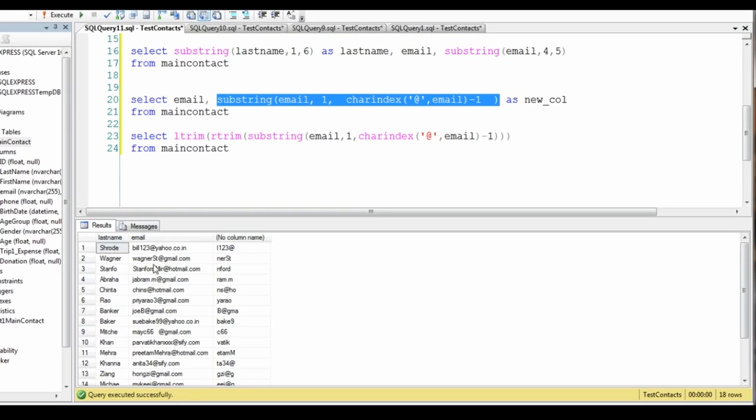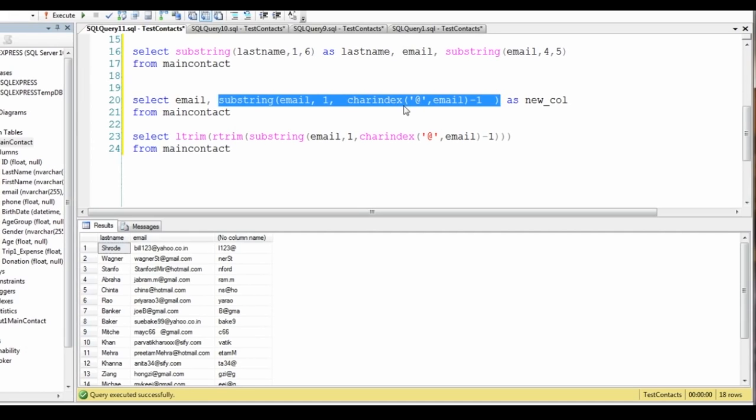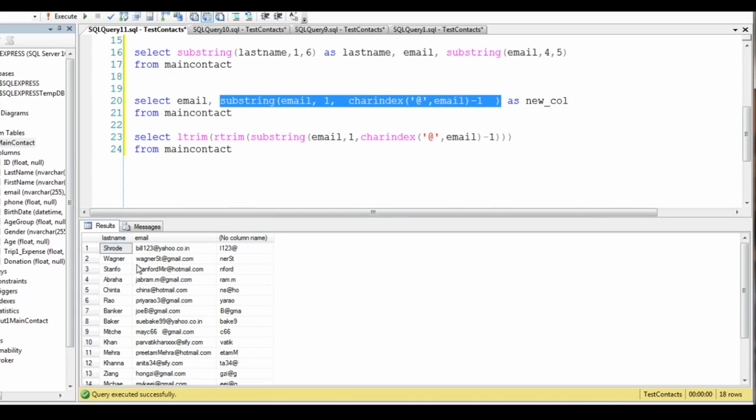So how do I pick up these characters, different positions where the @ sign appears? So how do I pick up all the characters until that @ sign? For that we are using a CHARINDEX function, which is available in SQL, and it automatically looks at this particular column or cell and it says, hey, your position of @ in this email is at 8 for Schroeder.